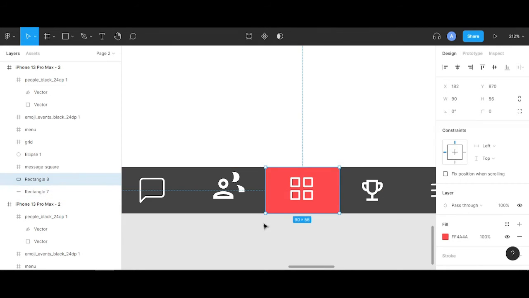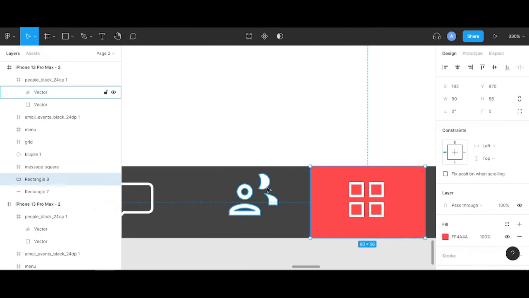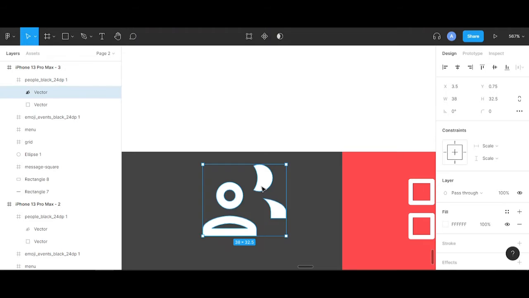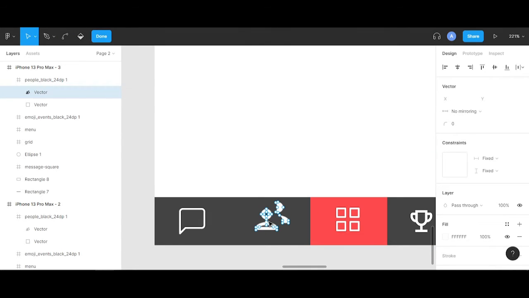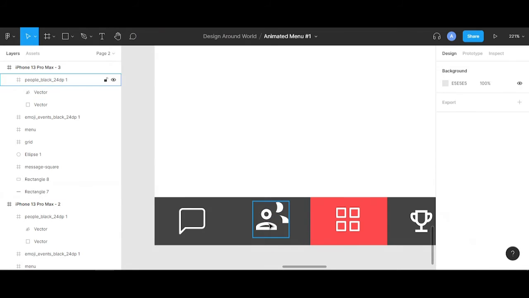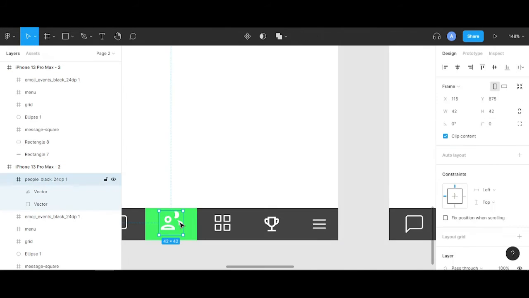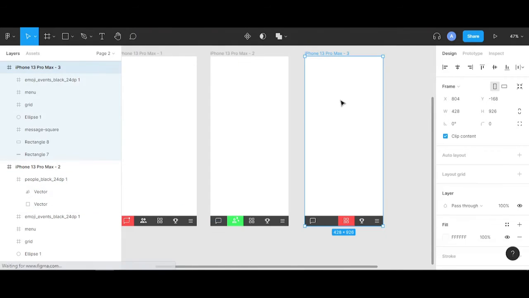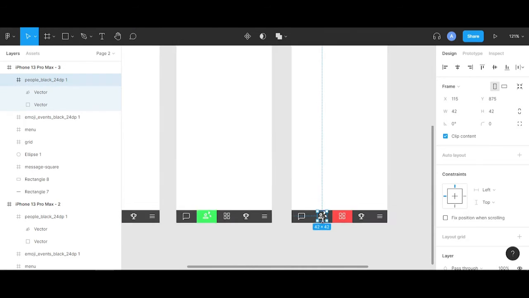Here we got this, and again I can either shift this by selecting all these dots and points, or I can do one thing. I can just delete this one, select this one, copy it, select this frame and paste it. It will be placed in its position.